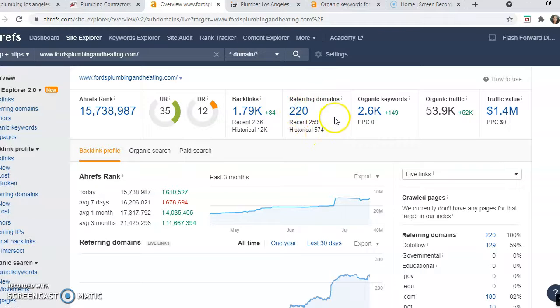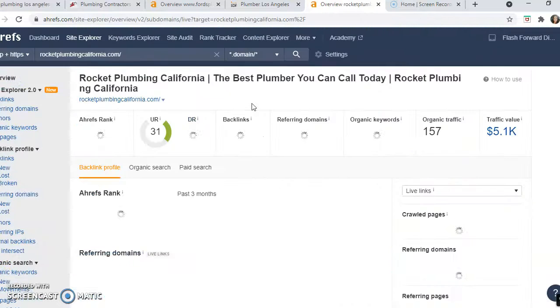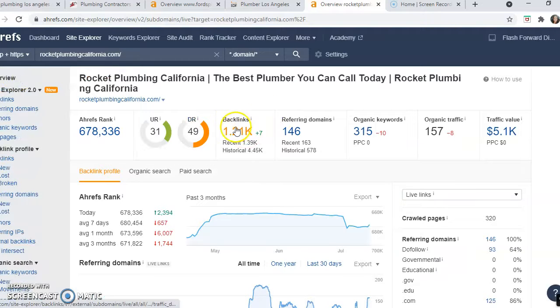So the important thing for backlinks is where they're coming from, and it's quality over quantity here. Let's take a look and see what your competition has. So they have quite a bit backlinks, but from fewer domains. However, theirs may be more quality than yours. Let's take a look and see where they're listed.